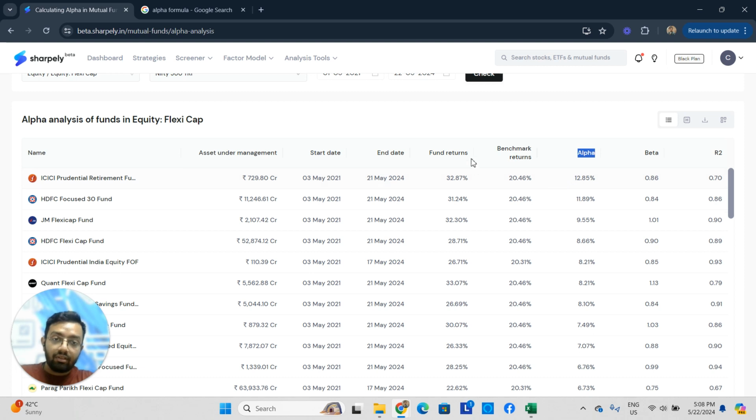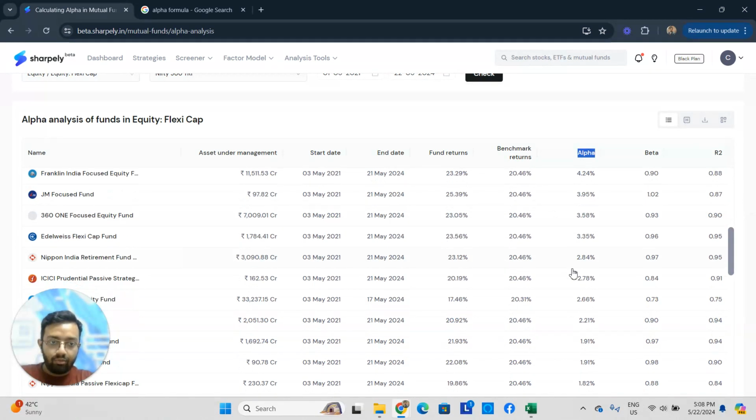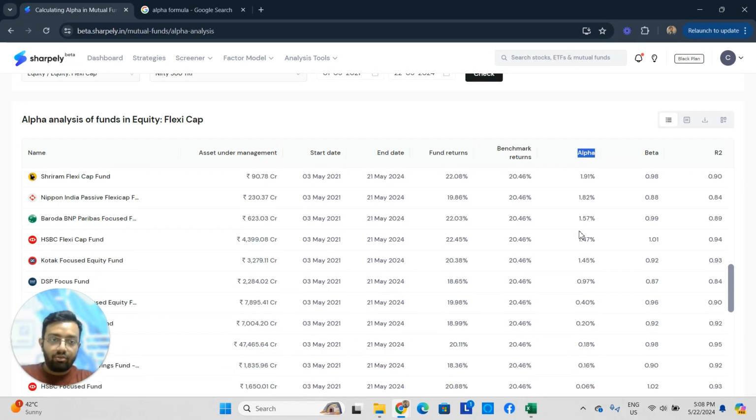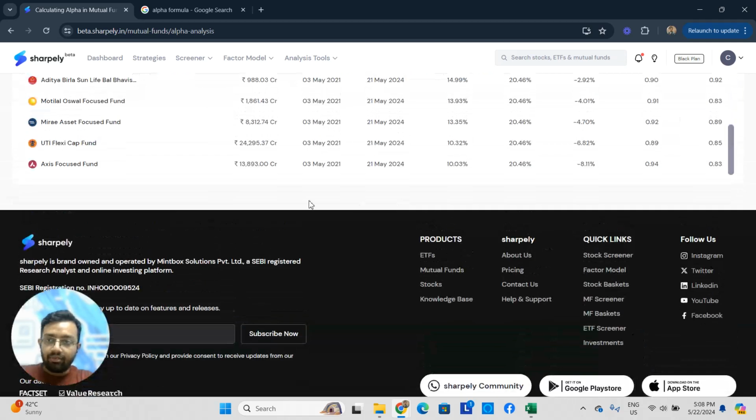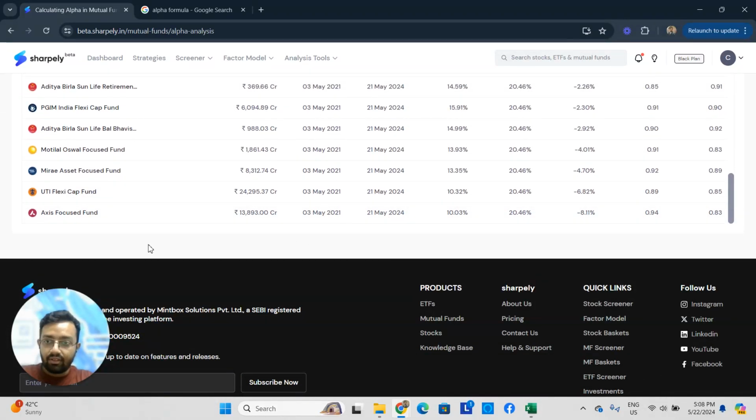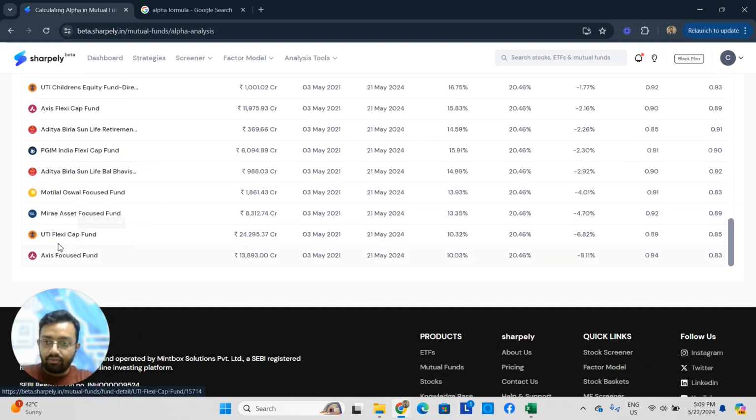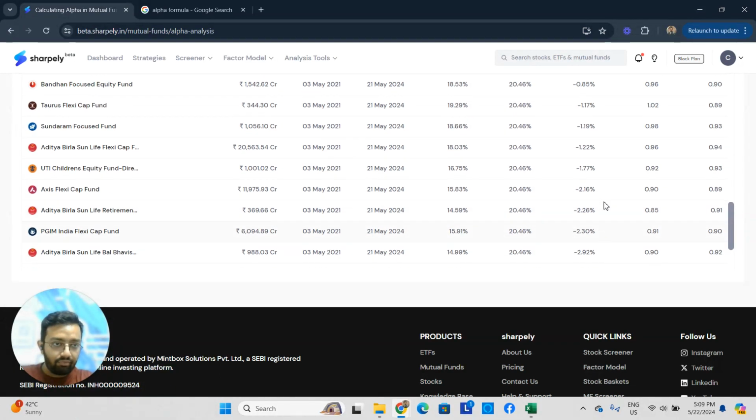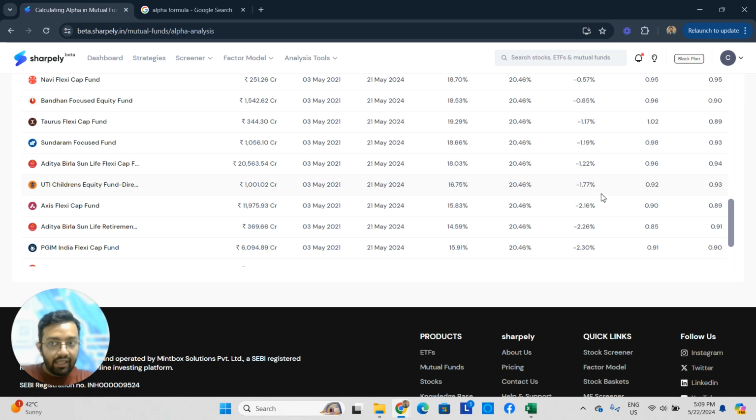So the top performing funds with the highest alpha are shown on top, and if you scroll down, the alpha goes down, and here are some of the funds with negative alpha. As you can see, these are UTI FlexiCap, Mirae Asset Focus Fund, Axis Focus Fund, Axis FlexiCap Fund. All the funds here have negative alpha.